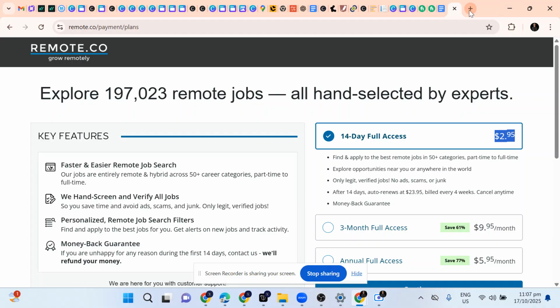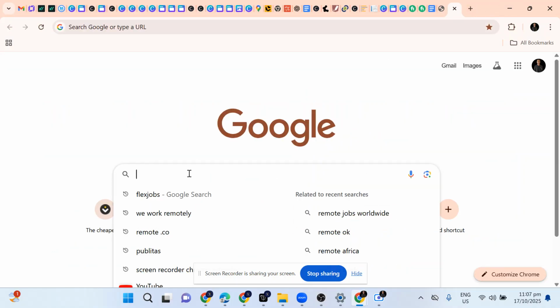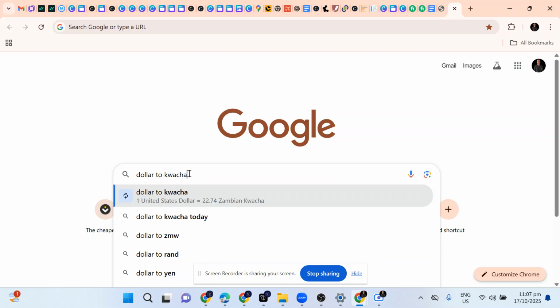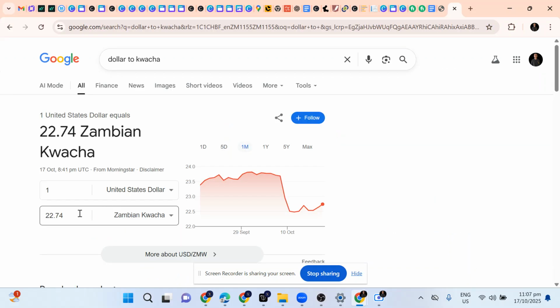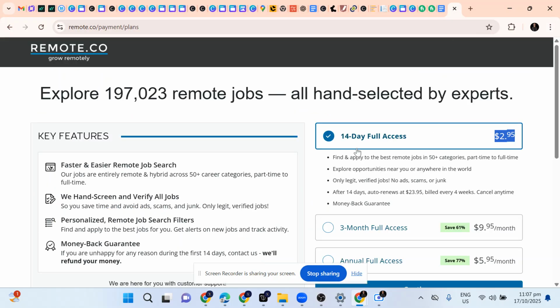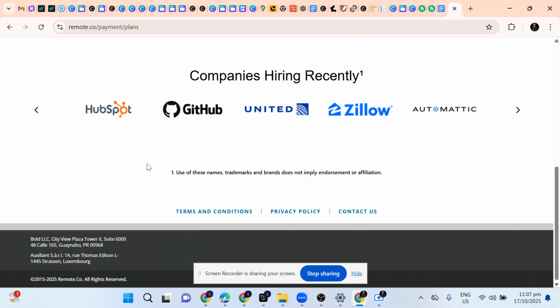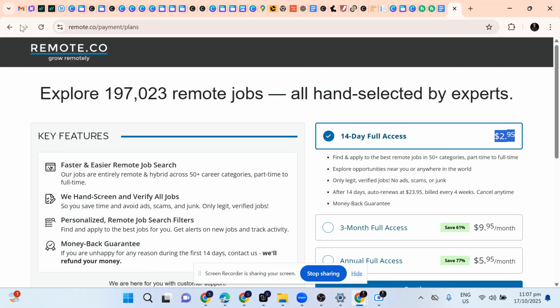$3 in Zambian kwacha should be something like, let me just go and search dollar to kwacha and see how much it is so you guys are aware. So this is just about 68. So you need probably like an 80 kwacha or 100 kwacha to start having a 14 days full access on this, so that you can have all the jobs that they advertise here, right?